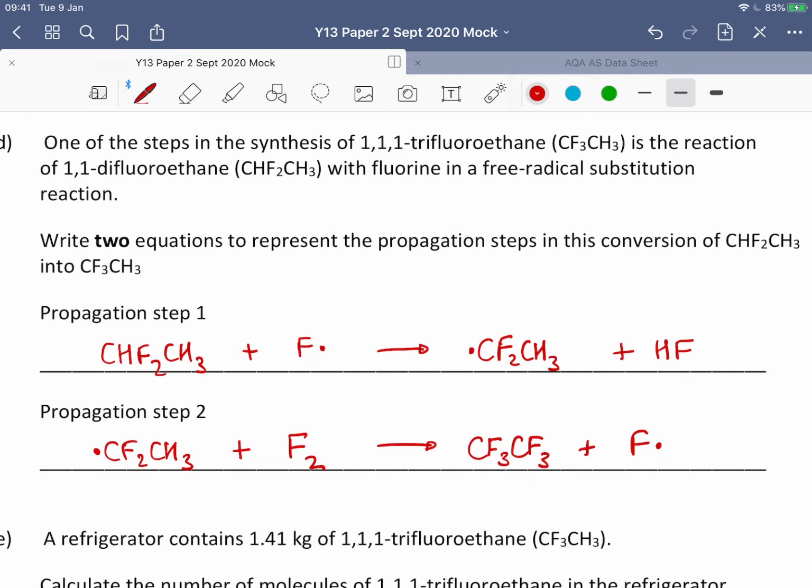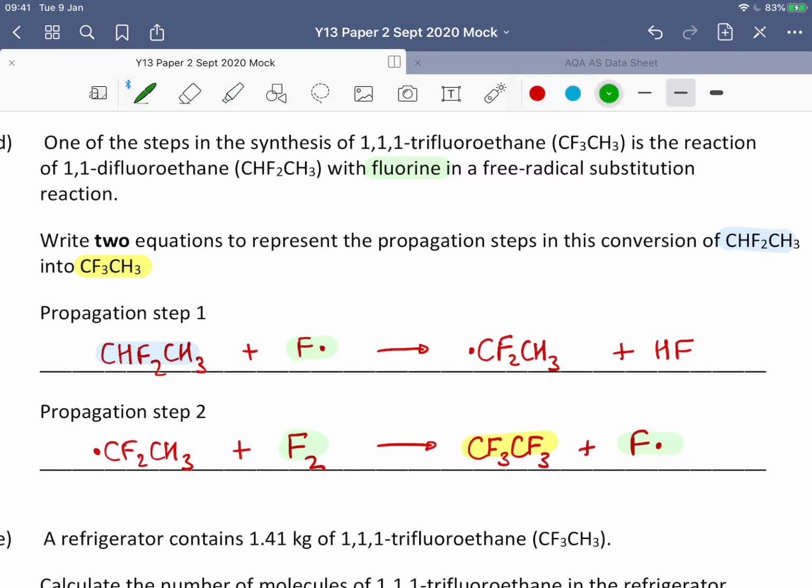So if you think about what clues they're giving you, or things they're telling you: when they say conversion of, that has got to be on the left-hand side of the first step. And our product has to be on the right-hand side of the second step. And then whatever radical you're adding, which is fluorine, has got to be the radical on the left-hand side of the first step and the radical on the right-hand side of the second step. And it's also got to be the halogen that you are adding in the second step.